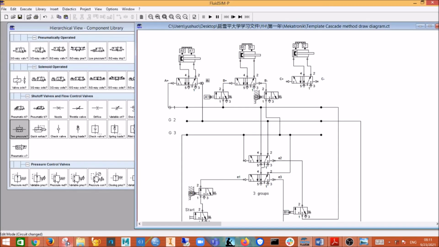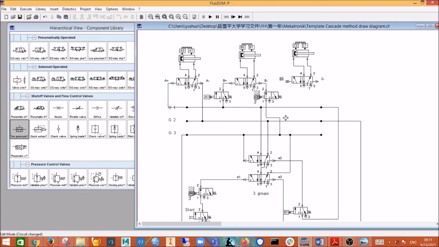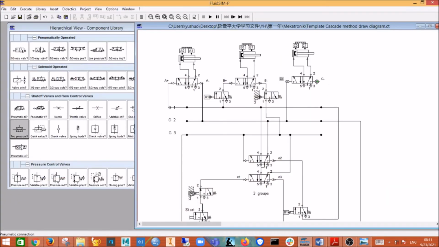And then we have C plus, which is group number 2 also. And then C minus is group number 3.